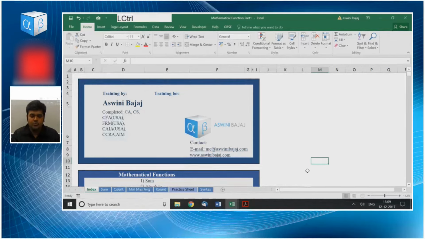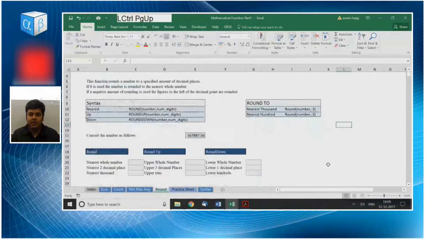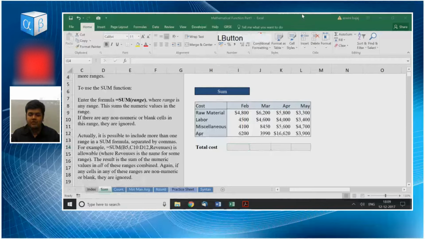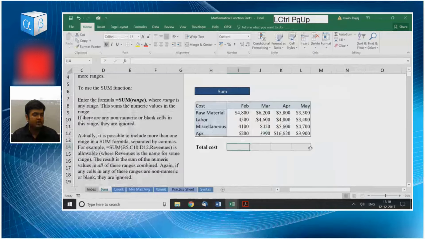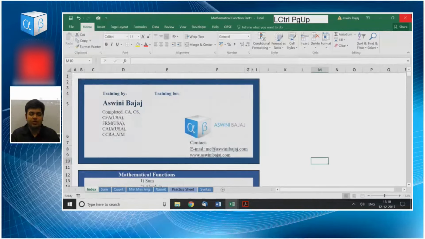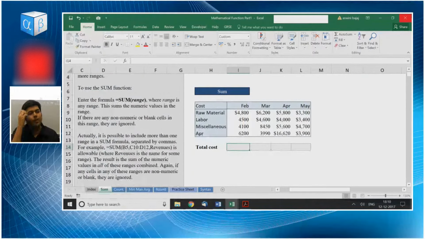Alright, so when you want to move to the next sheet, you press control page down. To move across sheets, your navigation would be control page up, control page down. For your reference, on my screen I am putting this bar over here. This shows what keystrokes I am using, so you can see what exactly I am typing. You will never be clicking on sheets to move across. It's always going to be control page up and control page down. Everybody with me over here?